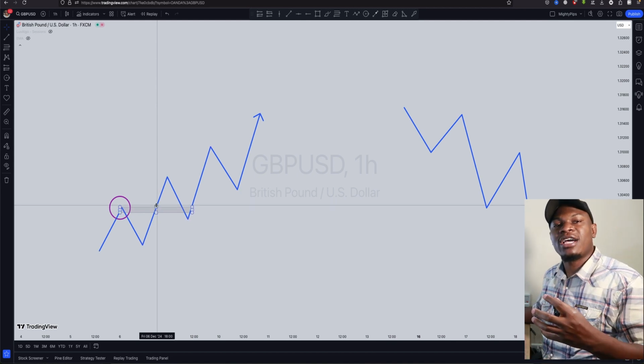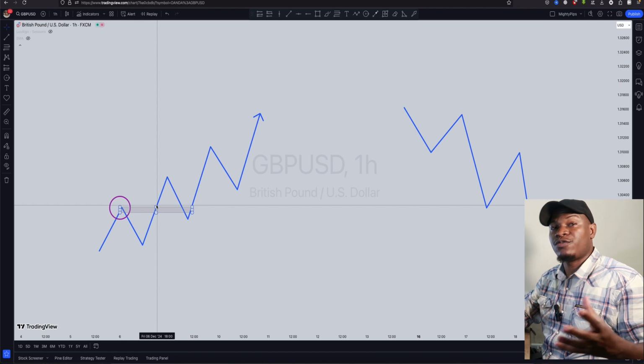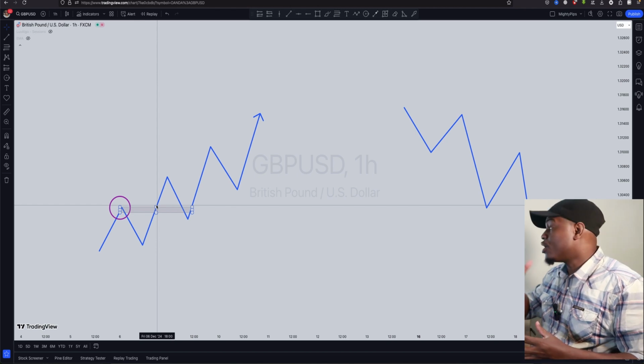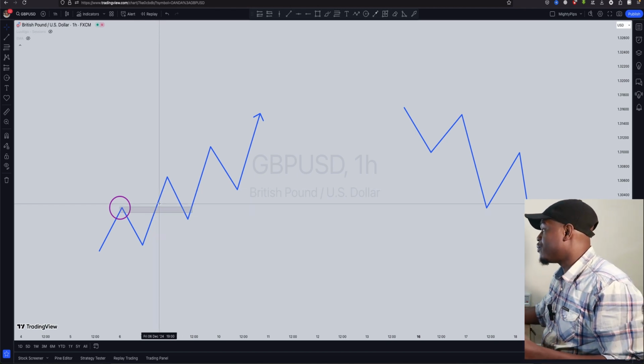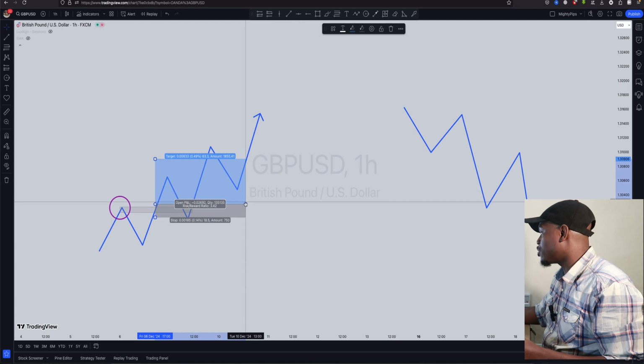Once the market breaks the high, don't jump into the trade. Remember, I told you that in the first video that I showed you on price action. Don't jump into a trade once there's a breakout here. Don't do this and put your stop loss below that area, because you may get stopped out, okay?